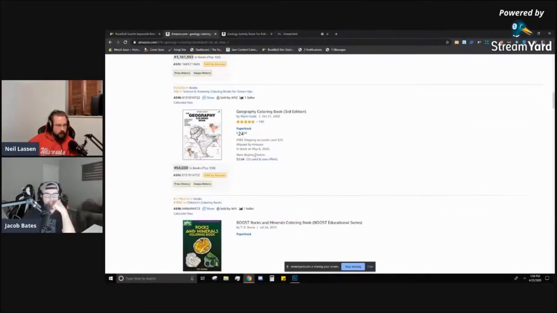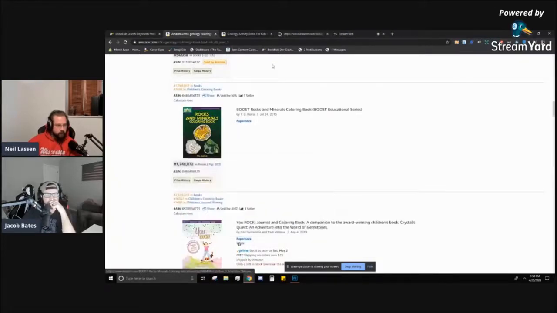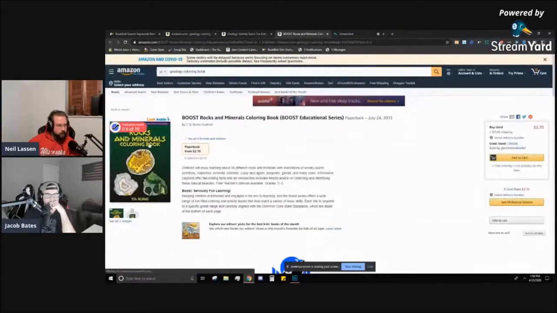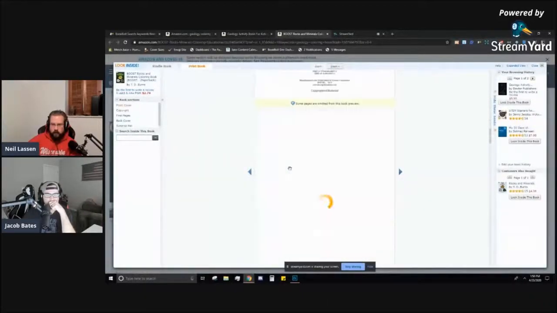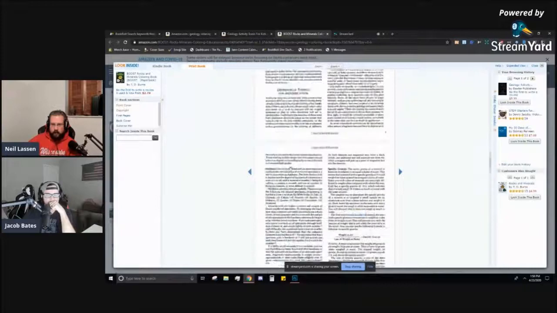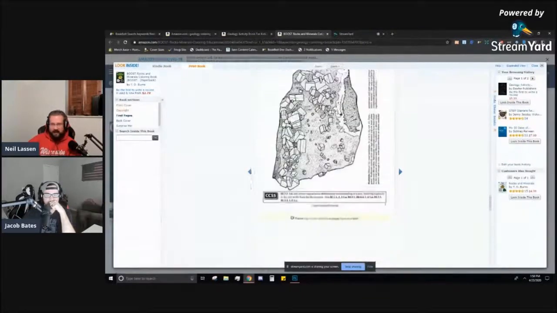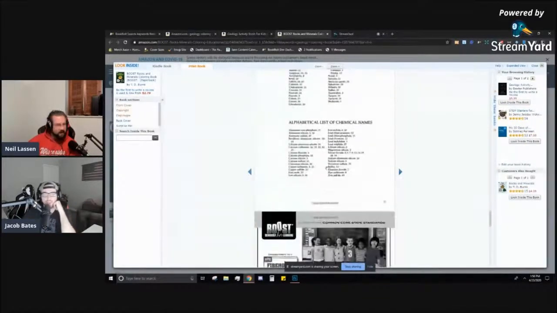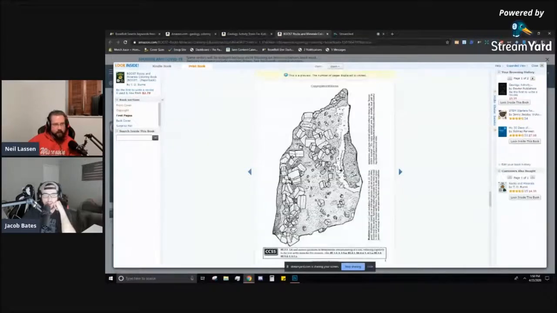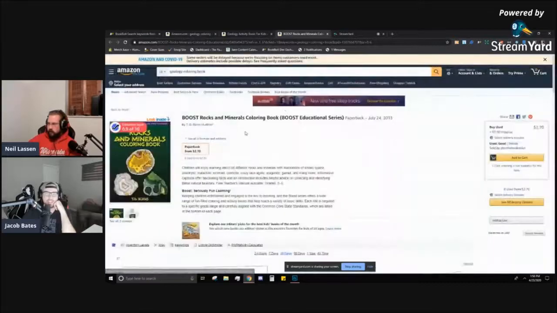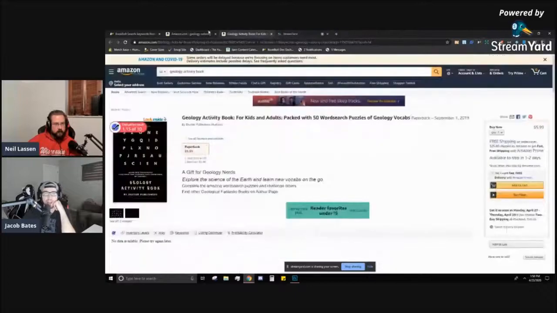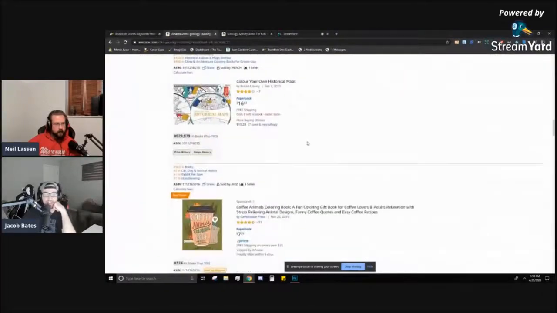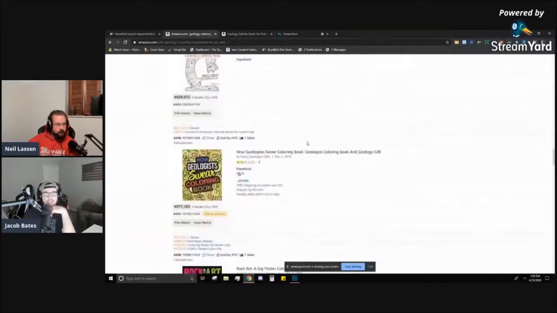Oh, that's not even the same niche. Rocks and Minerals coloring book. Let's see. They're pricing super duper cheap. Age ranges. So this looks like a coloring book. So here's one, but again, this is a pretty poor quality coloring book. It should not be this pixelated within. All of those dots and textures and everything I understand you want in there. And this book doesn't do very well either, and I can understand why. But again, even in the coloring book space, there's not very much here for kids, if anything.